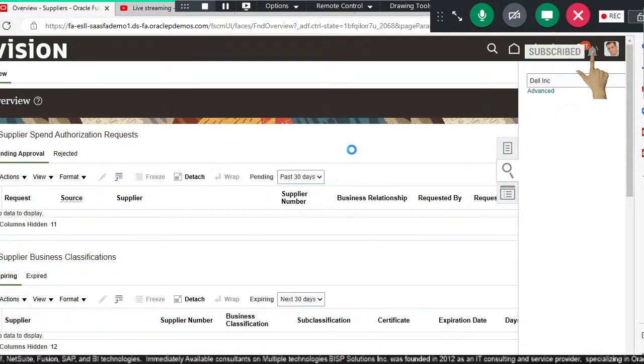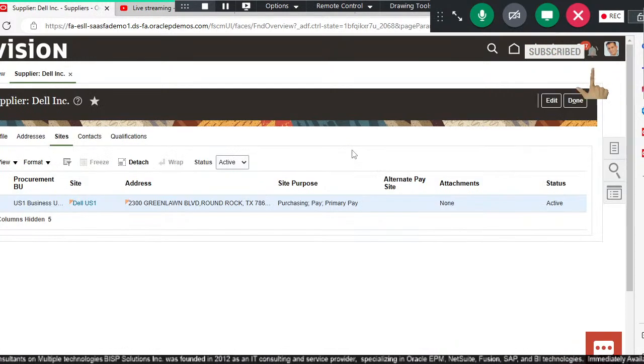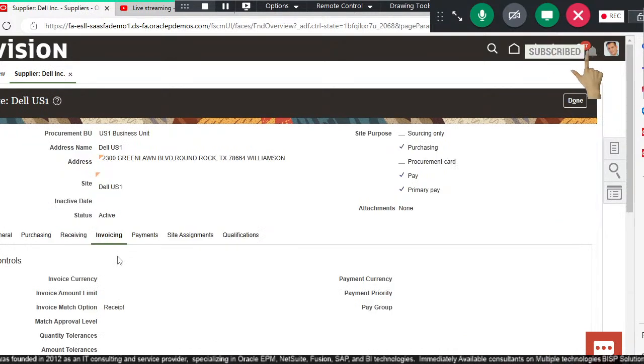Just Dell. Then go to the site, invoicing, you can see.